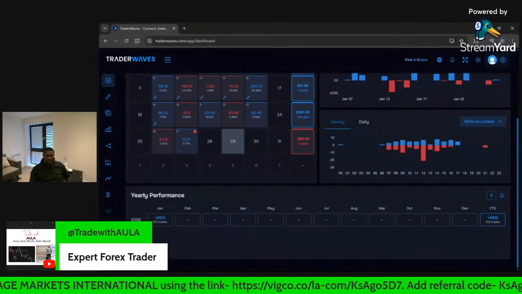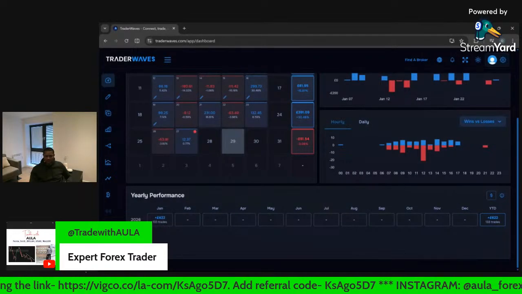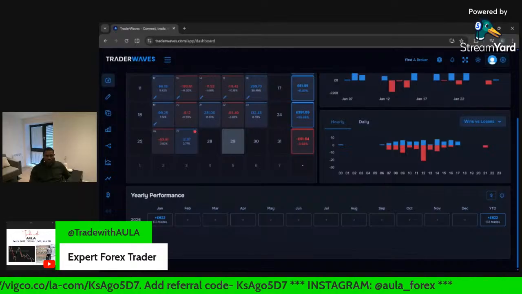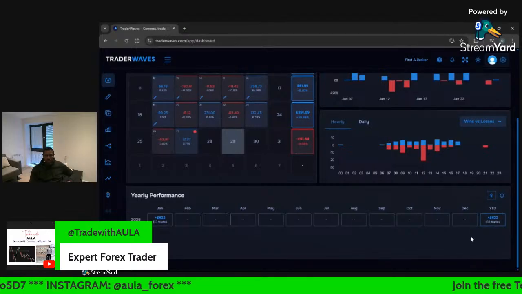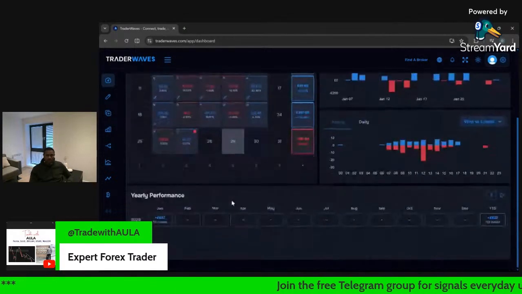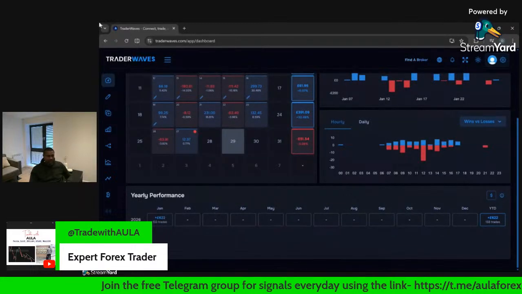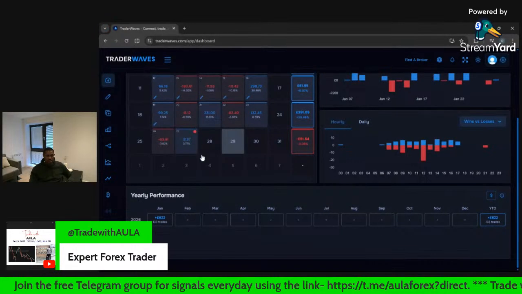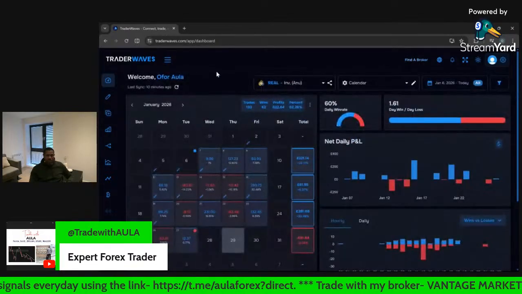So you can see January 2026 was £622. We made £622 profit for the month on top of £1,000. That's a lot, when you think about it. Because hedge funds are just looking to make 8% per year, and I'm making 62% profit in a month. So that's how good we've done this month.